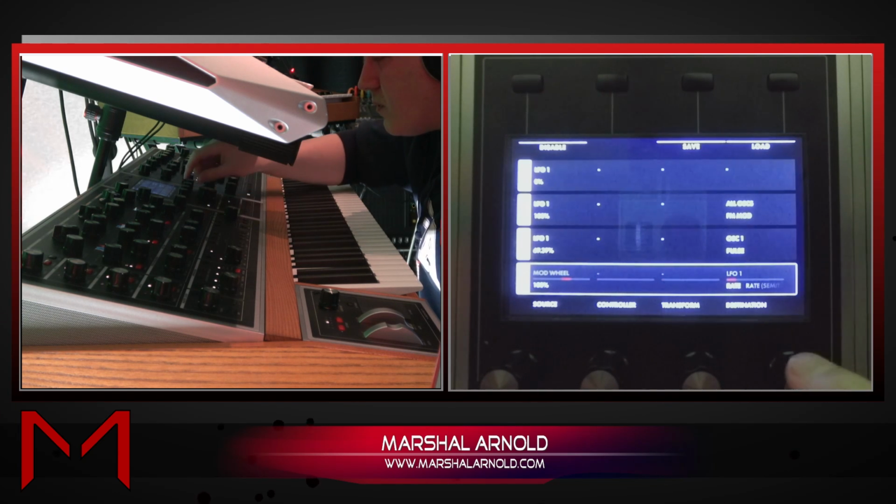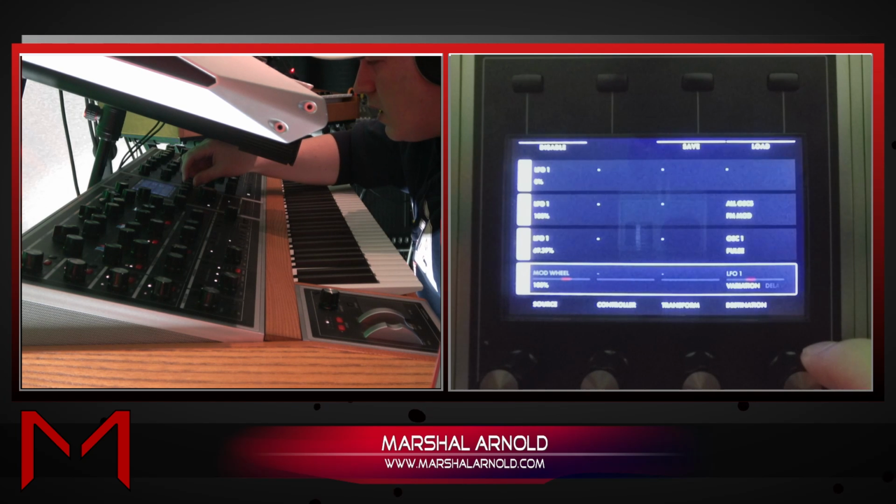LFO1. Variation, delay. Rate and semitones. Fade in, fade out time. Let's just do rate, I guess.